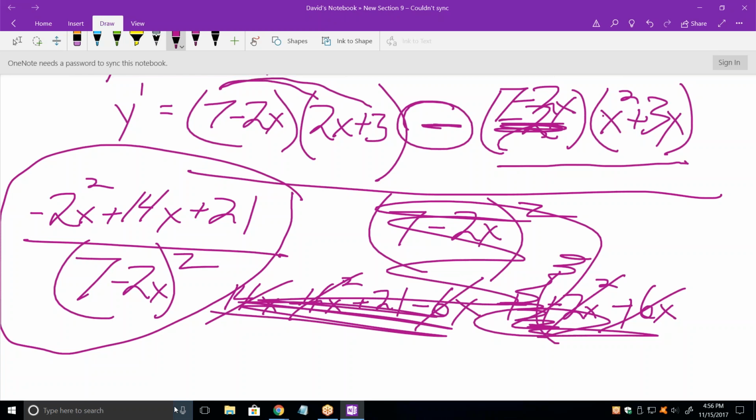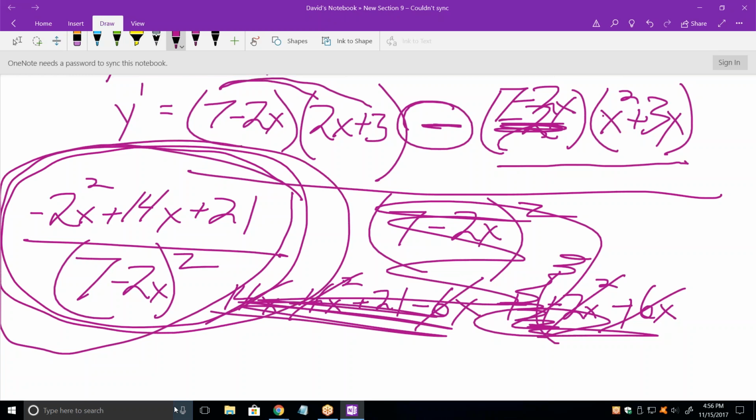Surprisingly enough, there's a lot of functions where you can do that after using the quotient rule, particularly when you're taking the second derivative. You've done second derivatives, haven't you? A little bit, yeah. Second derivatives are merely the derivative of the first derivative. In other words, if this is my first derivative, which it is, then if I want to take the second derivative, I just take the derivative of this, applying the quotient rule again.